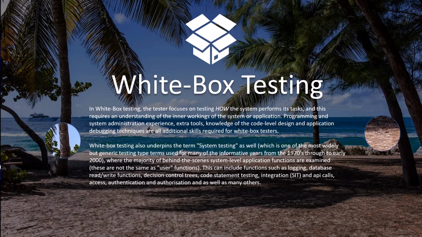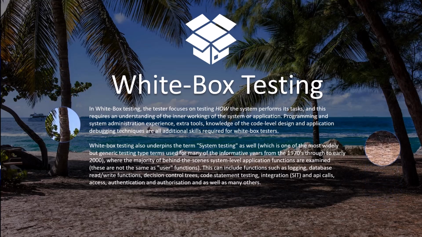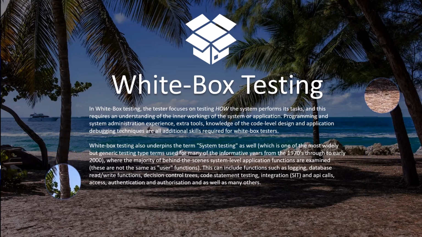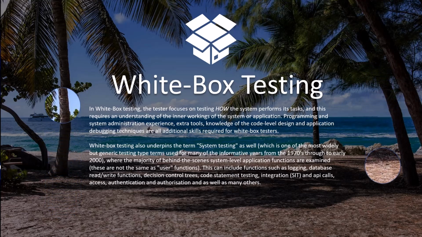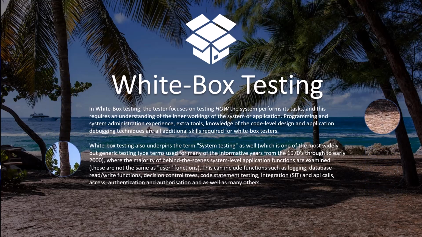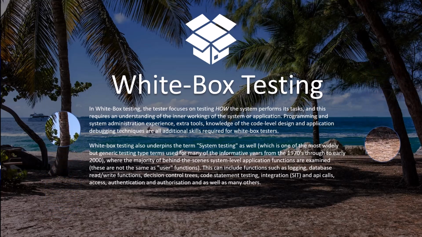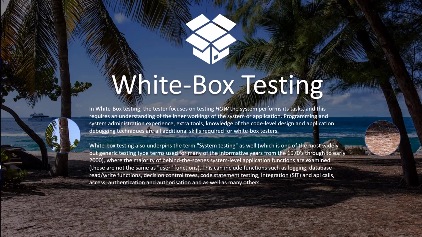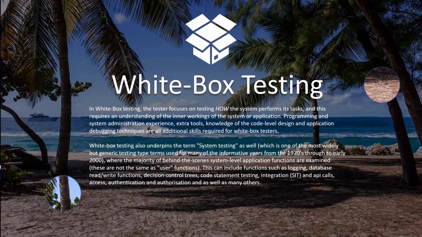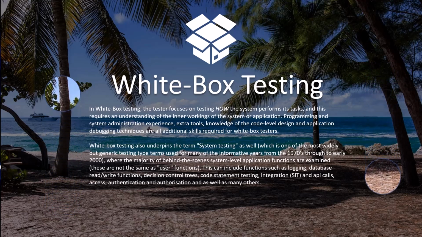White box testing also underpins the term system testing, which is one of the most widely used but generic testing type terms, used from the 1970s through to the early 2000s, where the majority of behind-the-scenes system-level application functions are examined. These are not the same as user functions. This can include functions such as logging, database read/write functions, decision control trees, code statement testing, integration, SIT, and API calls, access, authentication and authorization, as well as many others.